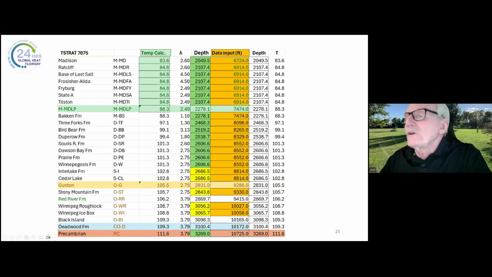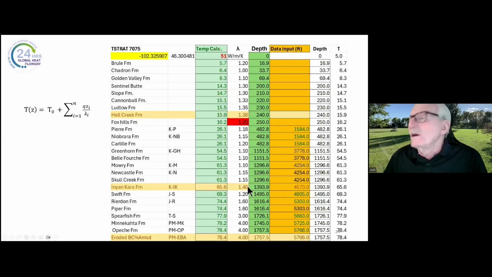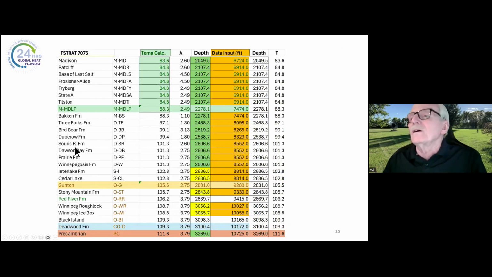But I'm going to jump now to the basement. And one thing I recommend is color all your lines that you need to identify for something specific. And that's what I did. Every one of the bottom temperatures, if it might be the Precambrian, it might be something else like the Lodgepole up here, but I give it a specific color because I want to know what it is when I go back. Now I've got almost 300 of these sheets, but I'm only using 250 of them.